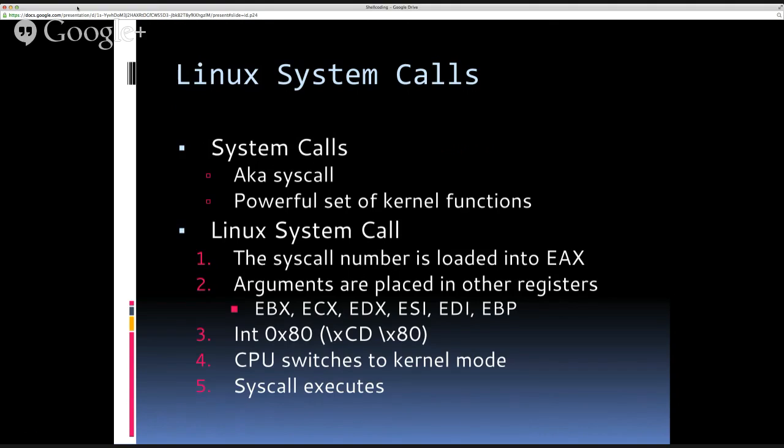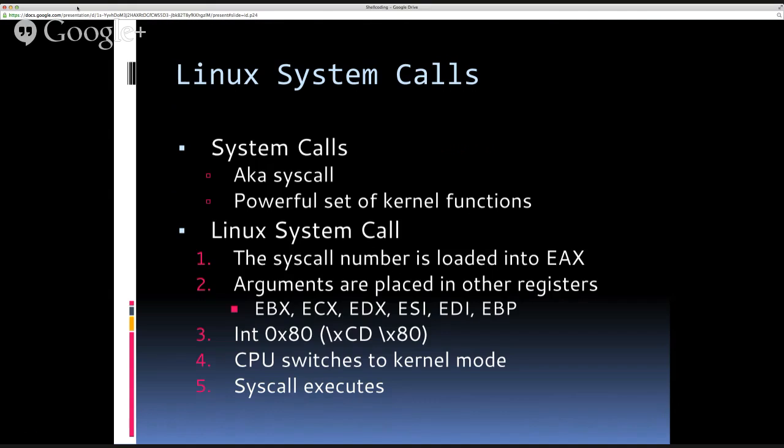One of the things you'll typically want to do with shellcode is leverage system calls. System calls in Linux provide a powerful set of functionality that is pretty easy to invoke from your shellcode. All that's involved in invoking a system call is that you have the system call number.